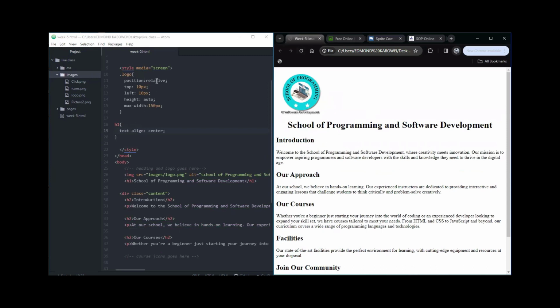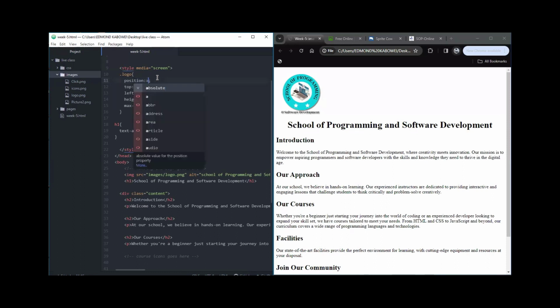Now let's see how the other properties display with our logo. So next we want to use absolute. So for absolute position, it's going to position elements relative to its nearest positioned ancestor. Well, what we have here is just the body.